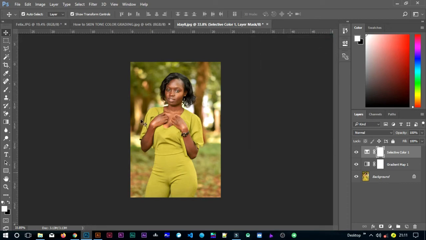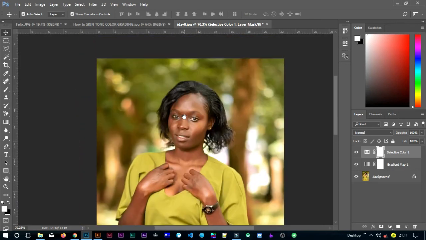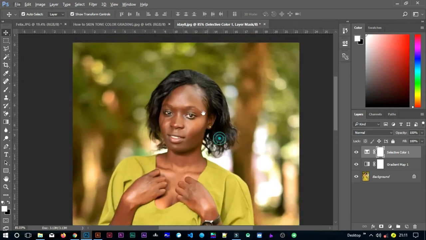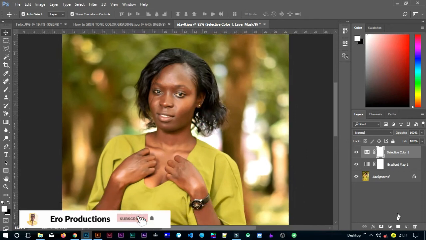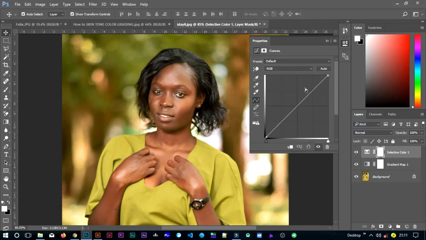Then the next thing I want to do, of course you can see we are achieving something. Our image is a bit cute and natural. Then the next thing I want to do is to apply the curves, and in these curves I'll also want to regulate the amount of the red, the green and the blue in this photo.